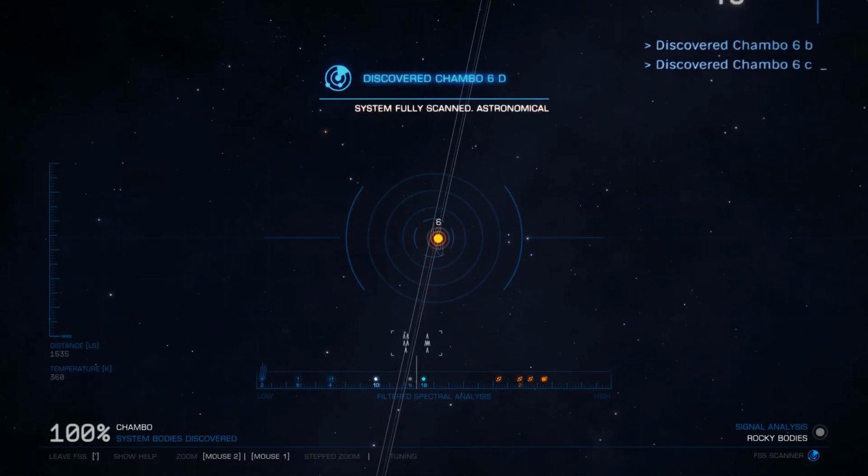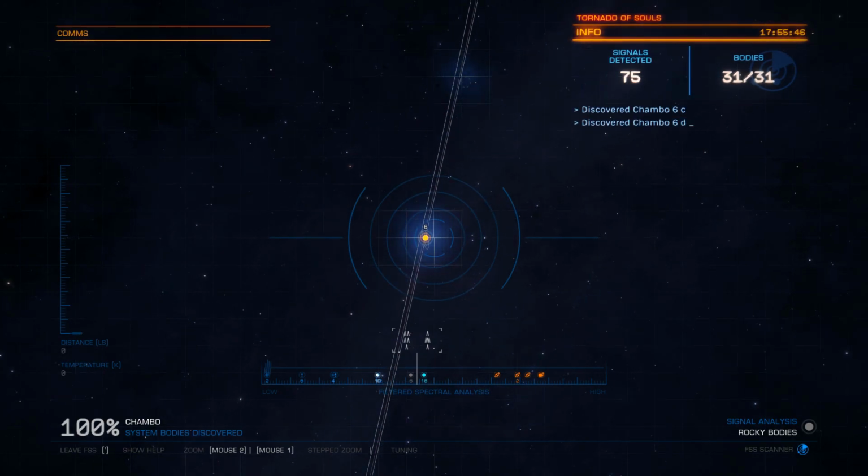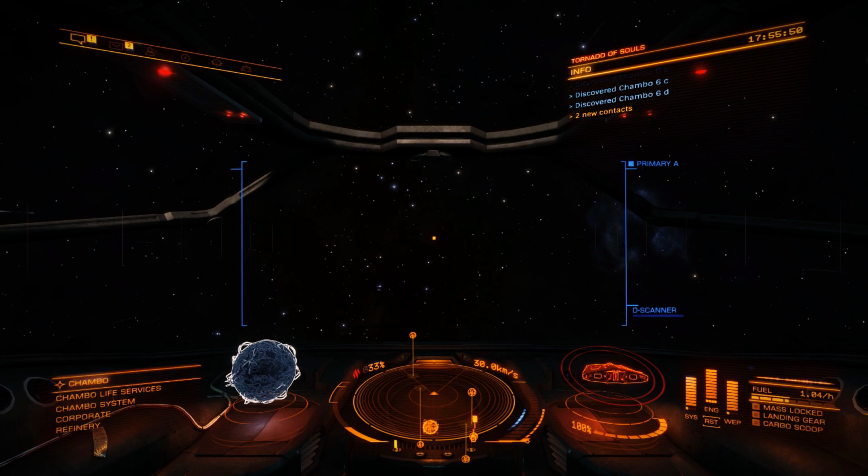Right, system scan complete. So that's it. Now we're ready to go to Dromi. So press that button on the scroll wheel again to leave that. And now we've got to go to Galaxy. Oh, hang on.